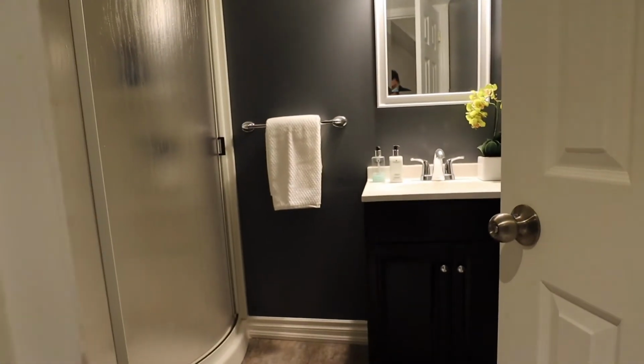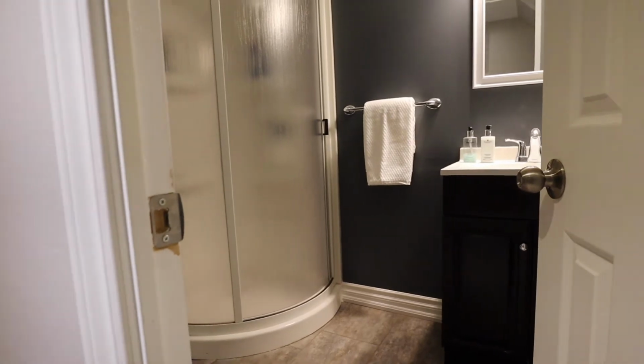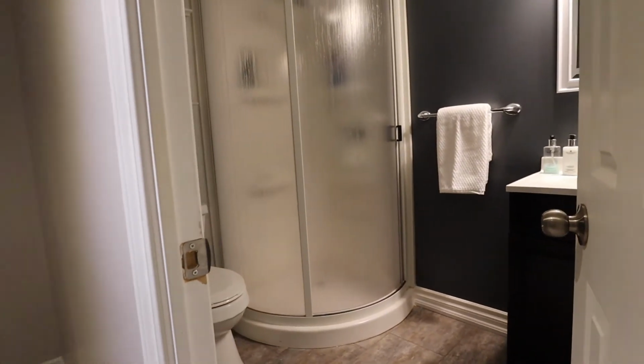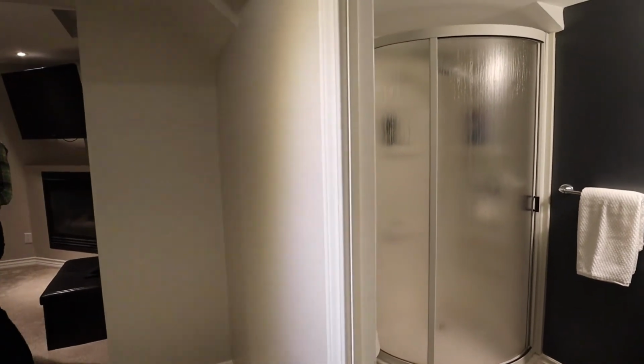So again, once things are a little bit more normal and you're allowed to have company who can stay, you've got the bedroom down here and you've got a bathroom. Maybe if somebody had an older son or daughter who was going to be living in the basement space, they've got a bedroom and a bathroom down here so they have their own space.